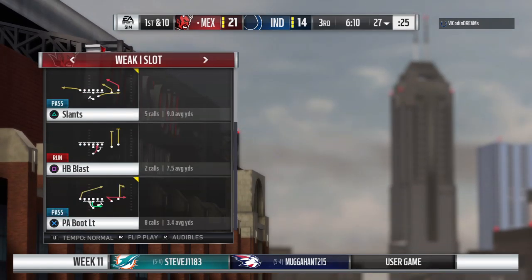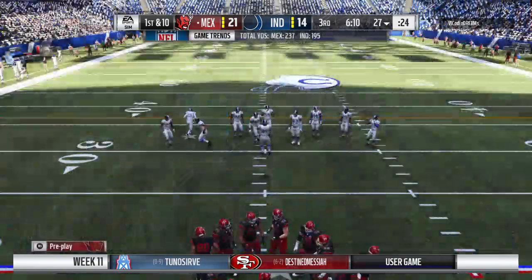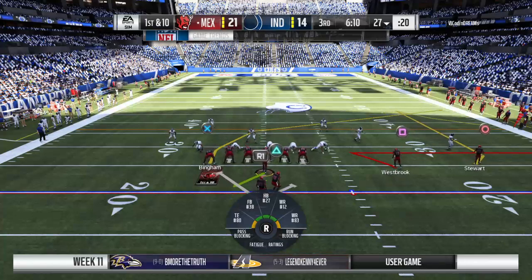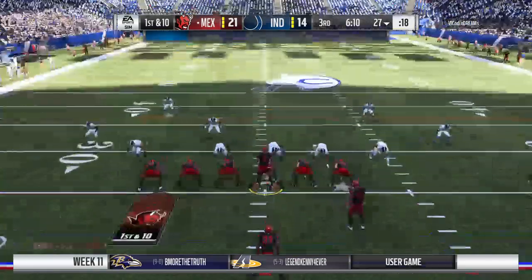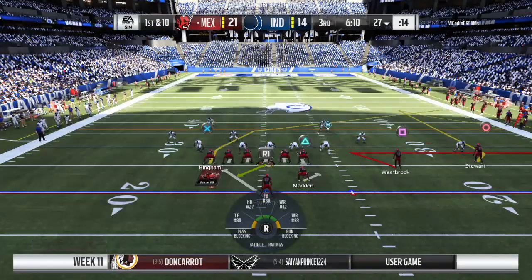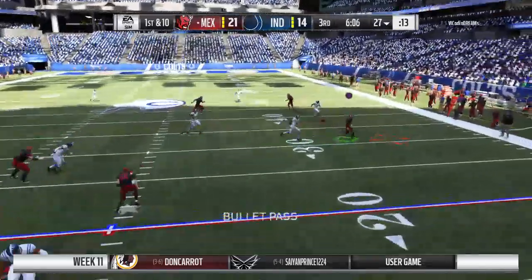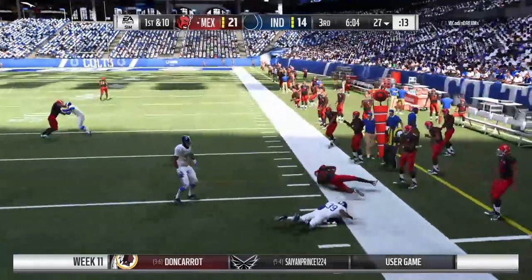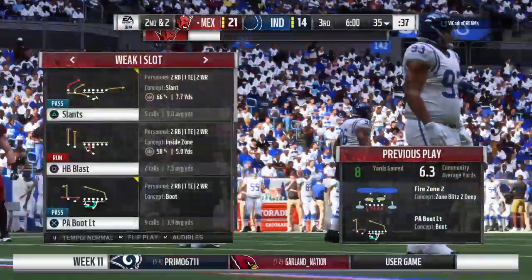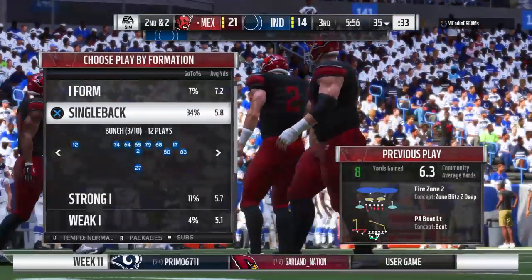And when you start plotting for this drive, when you start thinking to yourself, okay, what are we going to do? You don't go away from what you did before because that worked, but you have to be prepared for wrinkles and counters because you know they'll make some adjustments. Set, 3-19. Back to throw here. He'll get this over to Westbrook. It's complete. And he's able to take this one up to the 35-yard line. A good pickup there. 8 yards on the 1st down completion.